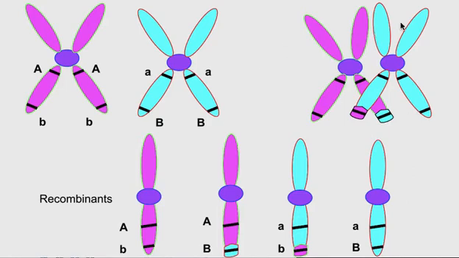Then in prophase 1, we have crossing over occurring at the chiasma. But in the same way, there's no crossing over here with this one nor that one. Therefore, the 4 daughter cells that occur from this crossing over process and the occurrence of the tetrad is 2 recombinant chromosomes and 2 non-recombinant chromosomes.